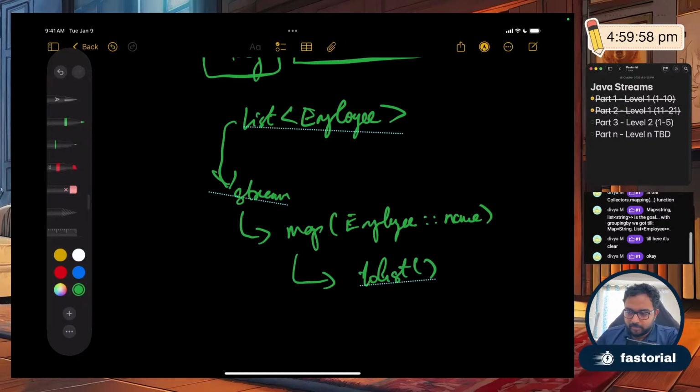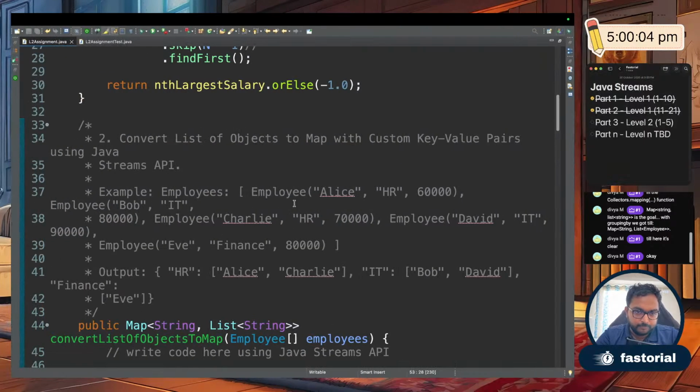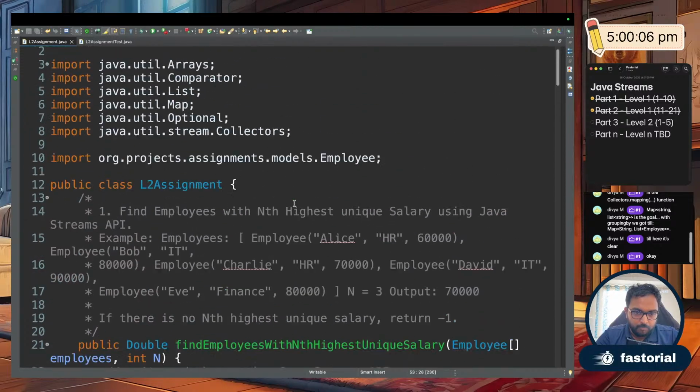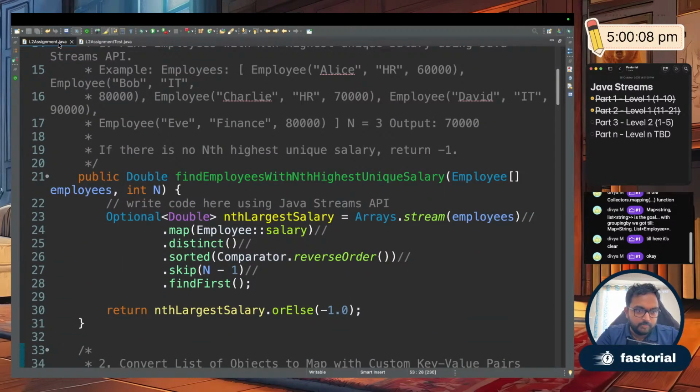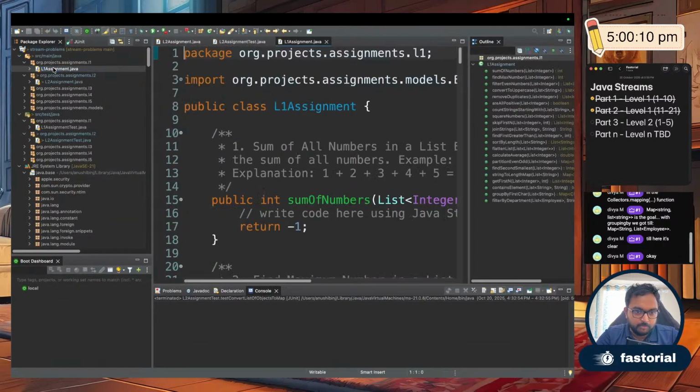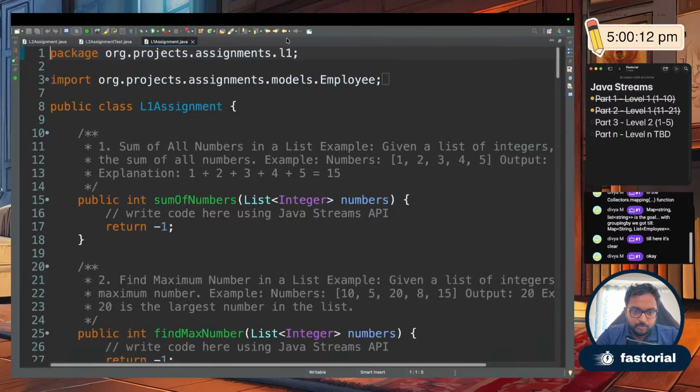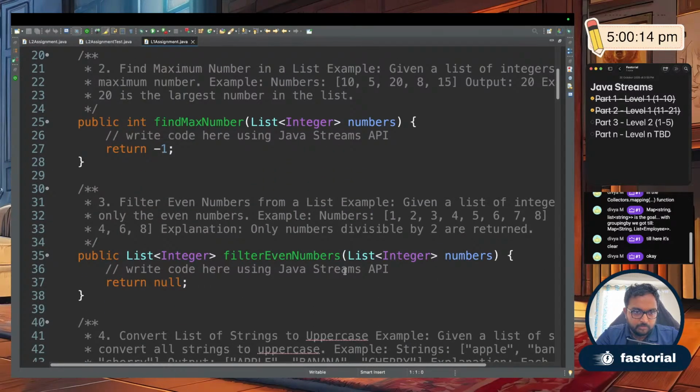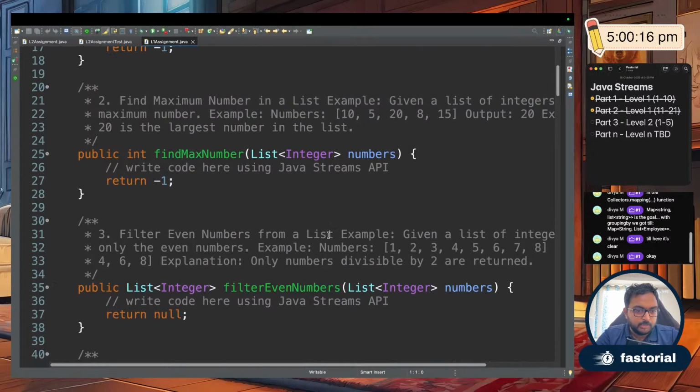If this collectors.toList is confusing you, I'll show you one thing. Let's go to one of the L1 assignments. You take any of the L1. Oh, I'm in the master branch.